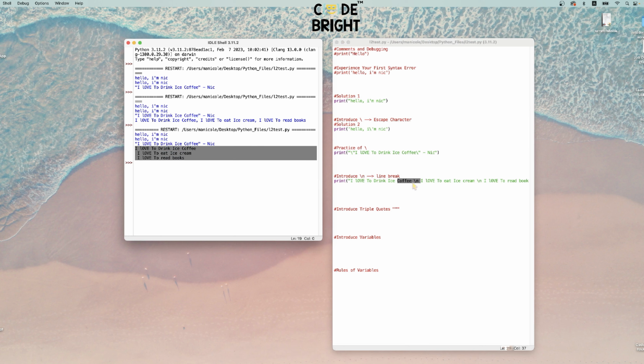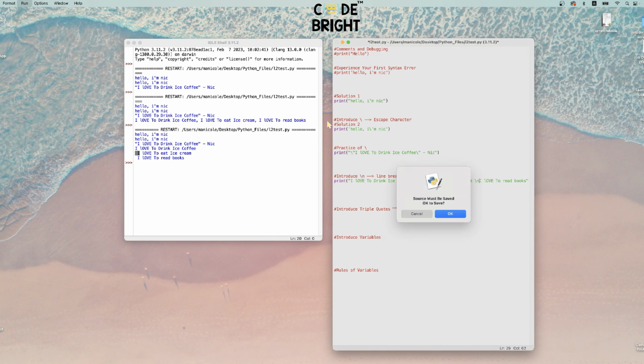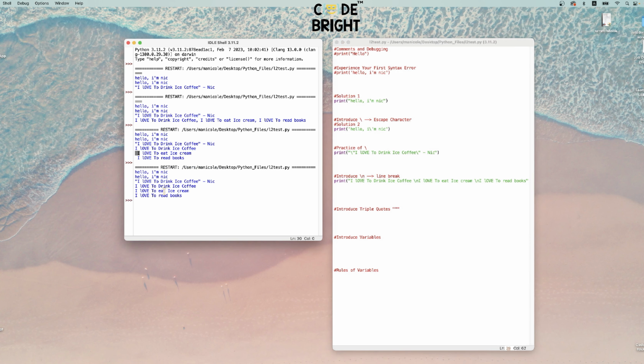You won't see the backslash n. Initially it's 1 line, right? It prints out 3 lines, but you have an issue here: there's an extra space in front of I. So in order to remove this, you need to remove the white space in the print function too. Let's run it again. You should be able to see each line aligned to the very left side of the output window.